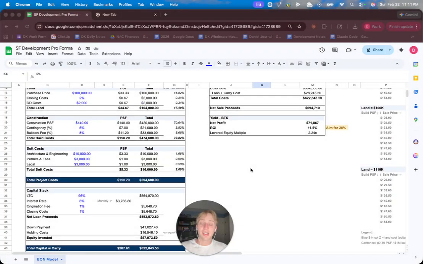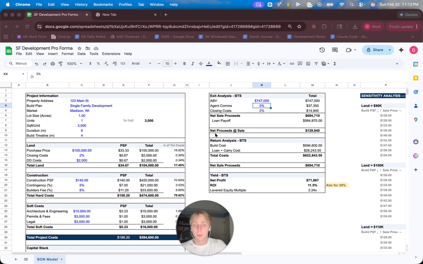This is Daniel here. So in this video, I'm going to be showing you how I underwrite single family developments. You can do this for like 1 to 10 units. This is for a build to sell model. But yeah, I'll be running through this. Again, it's a super simple model. That's the purpose, to do this initial sniff test, see if the deal is worth pursuing or not.